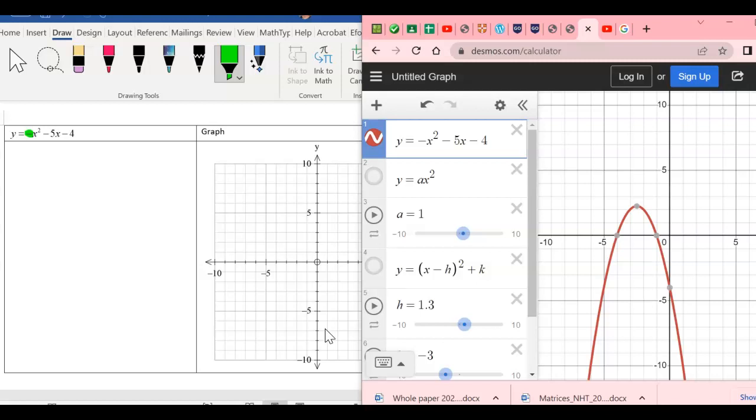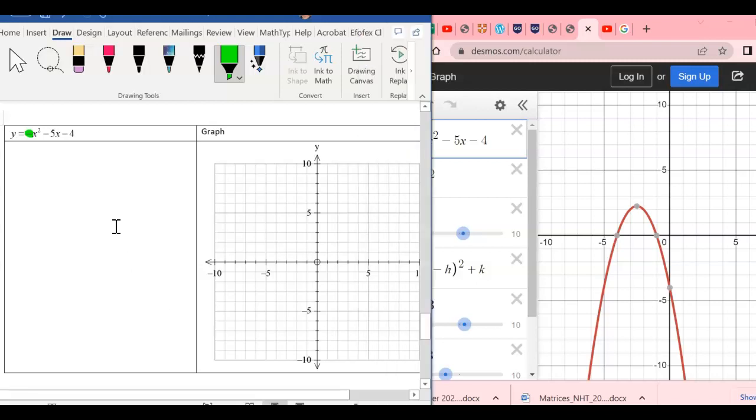But let's do this on the calculator anyway. All right, so if you're doing this one by hand, like if you were completing the square, you just take that negative out as a common factor. All right, and then you complete the square with what we have inside it. And you could take out any common factor. So let's say 2 was common. That means then you would have a value of a.